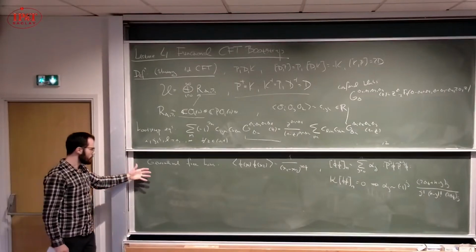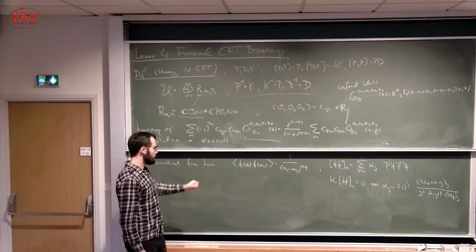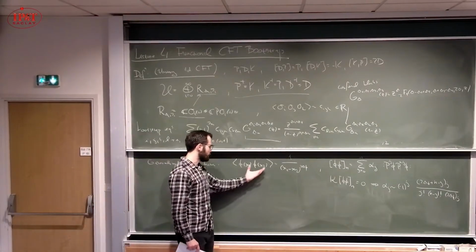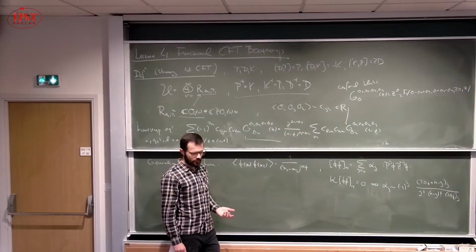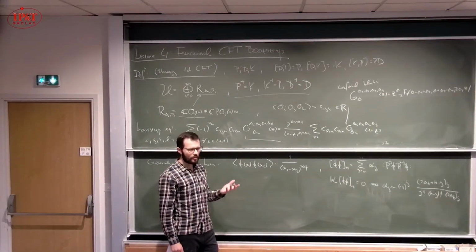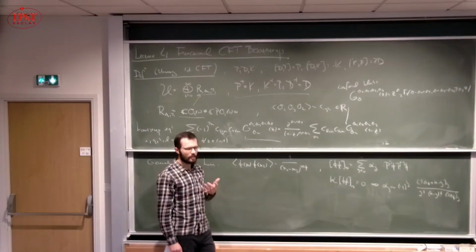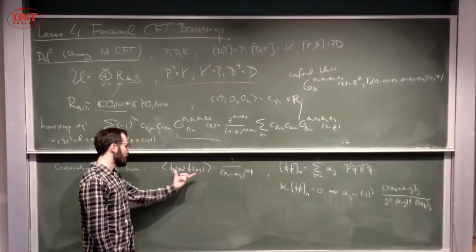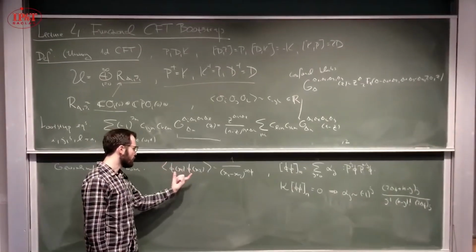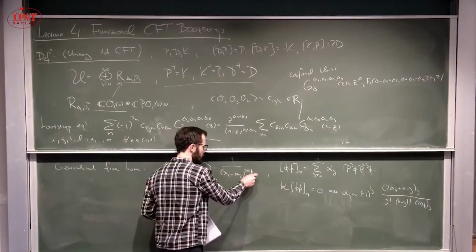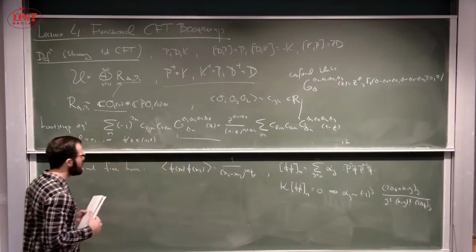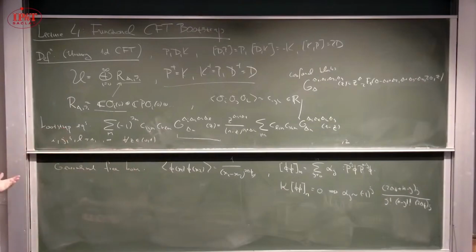And one particular solution is the generalized free field, the generalized free boson, which is defined by saying that it's a Gaussian theory, meaning that all of the n-point functions are computed by sums over pairwise Wick contractions, and a single Wick contraction. It's a two-point function which takes the following form. There's a single parameter, which is 2 delta phi. So it's a one-parameter family of solutions of all of these constraints, parameterized by delta phi.